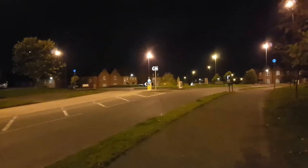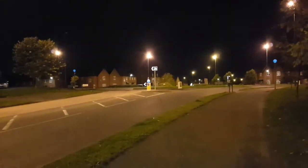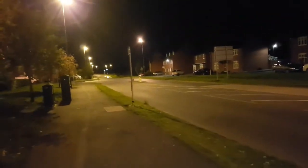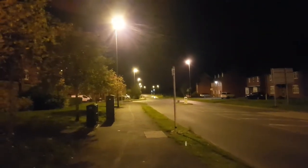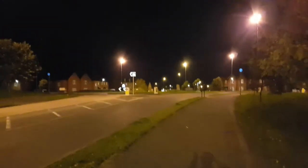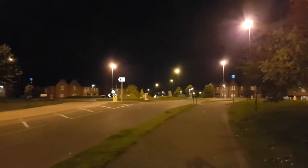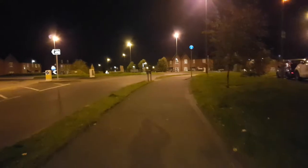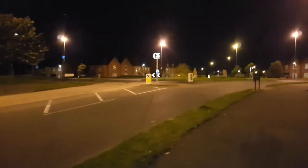Welcome back to Exploring Random Places. It's around about two o'clock in the morning and I am out to record a video for you guys. As you can see up there, that goes up to Moira and stuff, so we won't go up there because the more I go up there the darker it will get. It's quite a light area down there so I might actually go down there because that is a nice area to record, even though it might look brighter on the camera — it's actually a tiny bit darker, but not that much darker than people think.